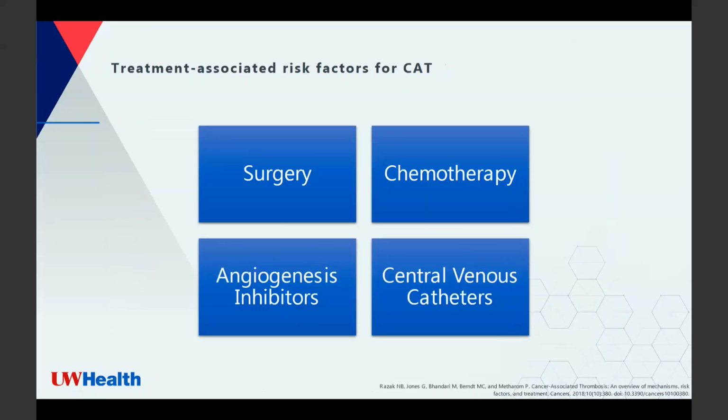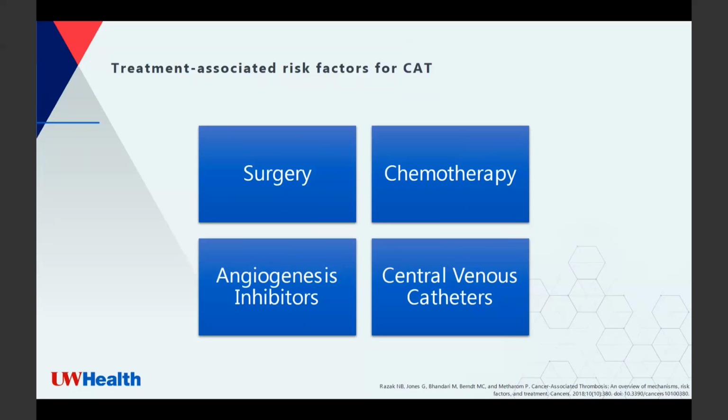There are also a number of treatment-associated risk factors for cancer-associated thrombosis. VTE is a common complication of surgery, but patients with cancer are at an increased VTE risk post-operatively compared to those without cancer, particularly in pelvic and abdominal surgeries. However, these risks are improving due to improvements in perioperative care.